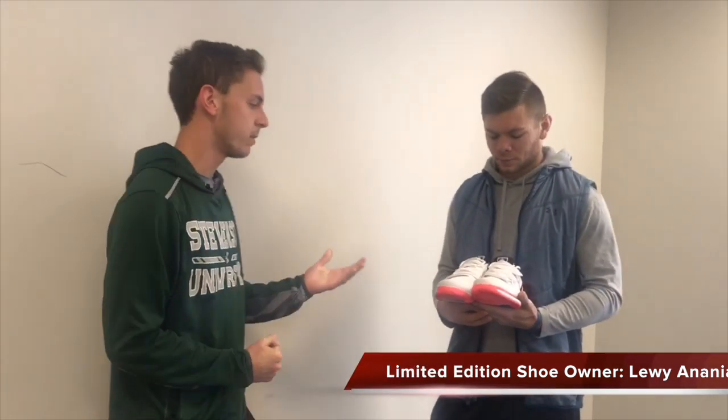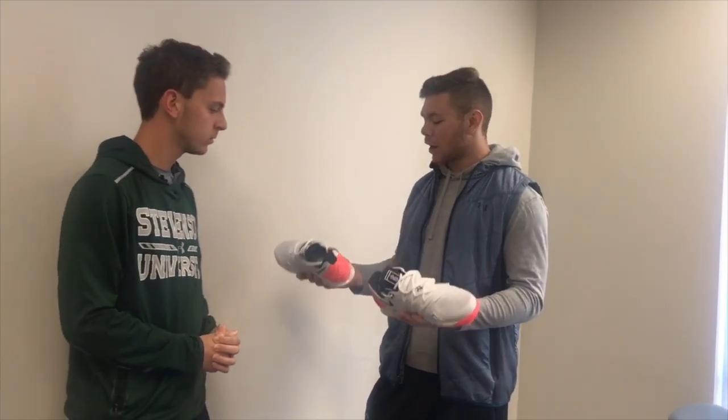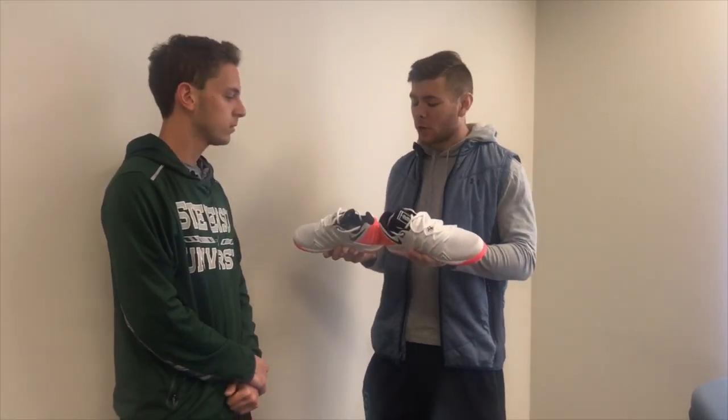Can you tell us a little bit about the shoes you bought? Yeah, so I just bought these off Nike a couple months ago. They're new Kyries. I bought them for $160. I love them. They sold out pretty quickly — I was glad I bought them when I did. I really wanted these.